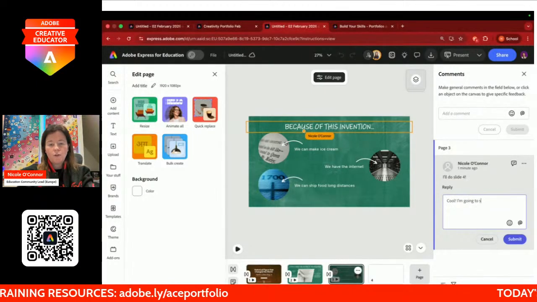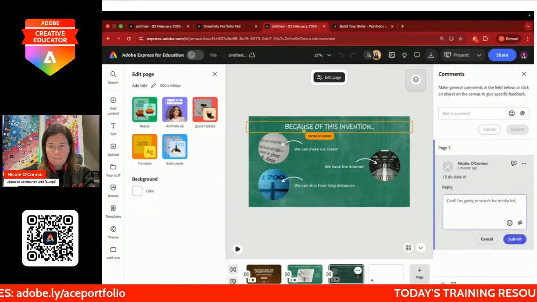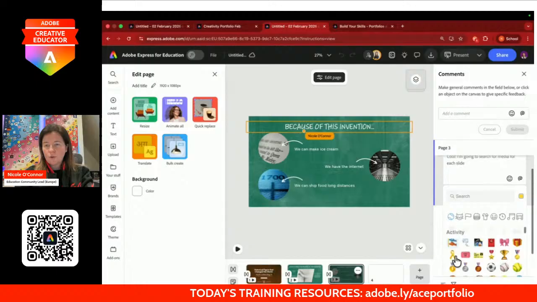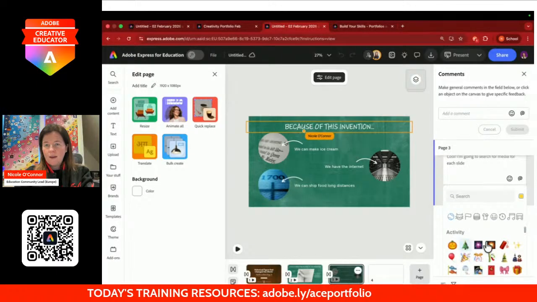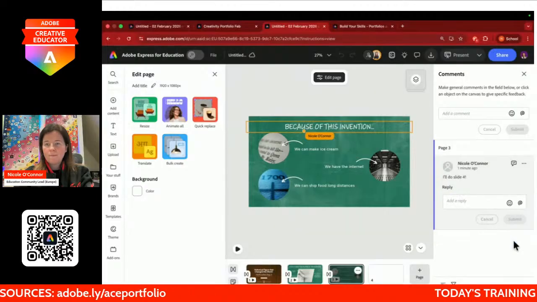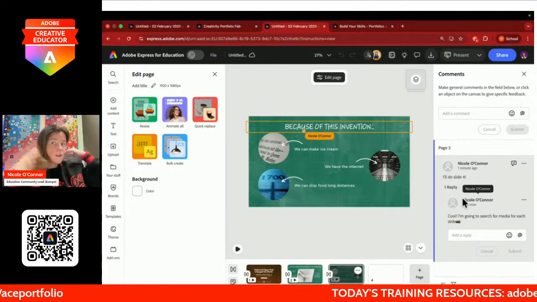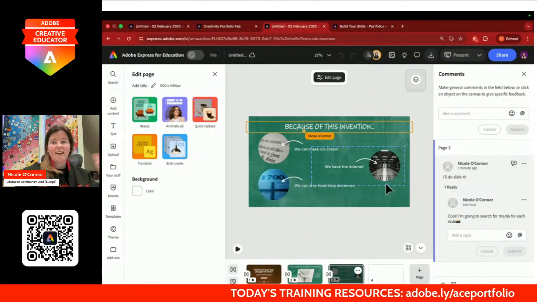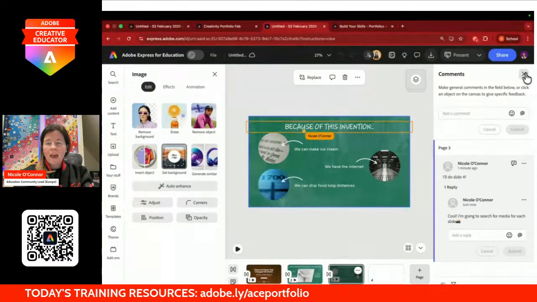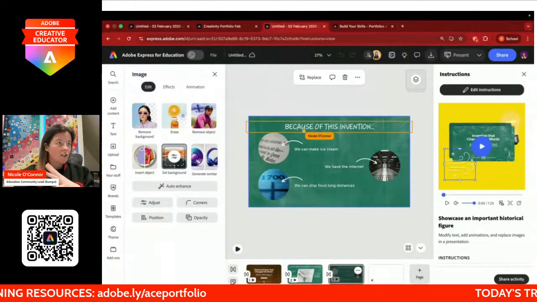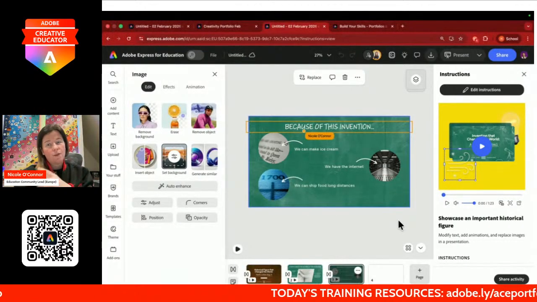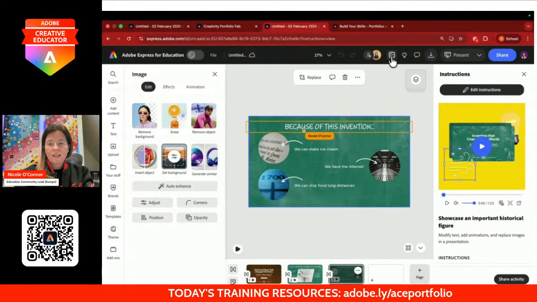I'm going to search for media. And maybe put in a little emoji here. Sure, why not? Put in a little camera. Submit. Done. And then I can see on my other screen here, I've got a notification that somebody has sent me a message back. So there's really easy collaboration, really great links to be able to make with students, and that quick as well for you to collaborate with teachers, which I absolutely love.